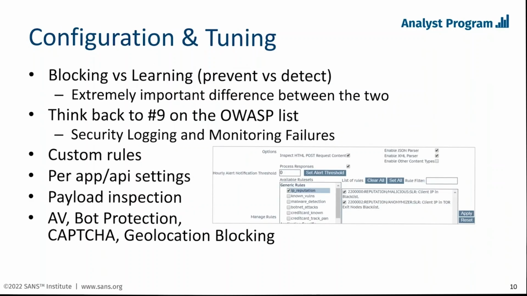A big part of the conversation, honestly, though, comes down to the configuration and tuning. There's two general modes or ways you can deploy a WAF. The terminology will vary from vendor to vendor, as in blocking versus learning. You may hear this as prevention versus detection. The idea here is that since the technology is going to be deployed in line, we have a WAF, we deploy it, we turn it on, we enable our rule sets, and it starts blocking traffic. That's awesome. Well, what if we're not quite ready to trust the technology to block traffic?